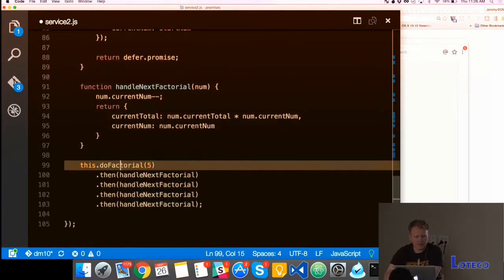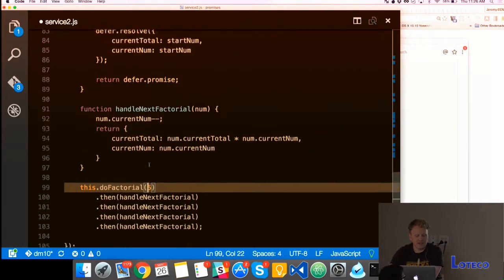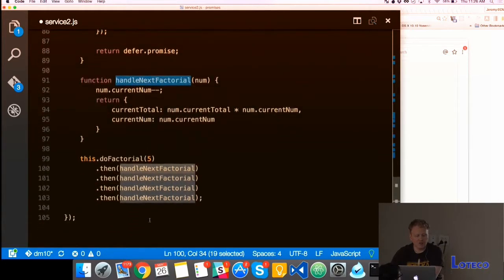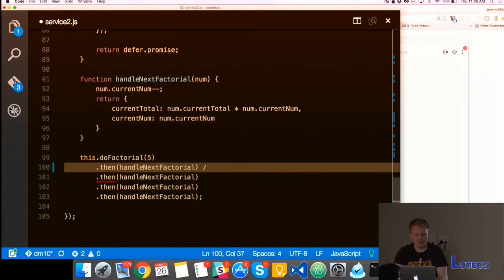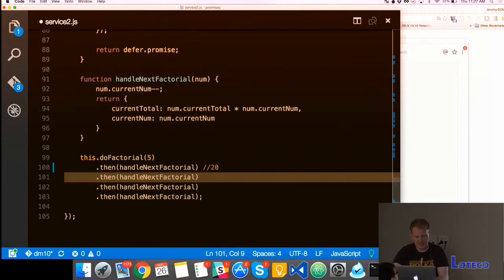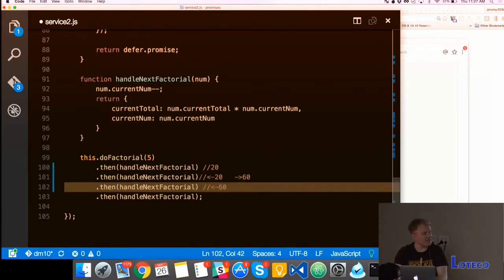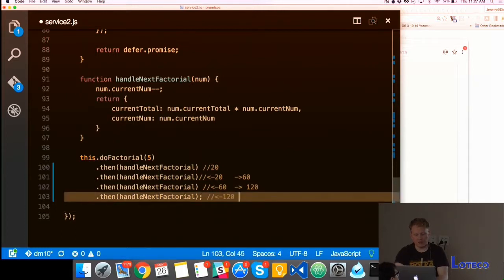So we say we're going to do a factorial starting at 5, and each one of these chains a promise to take the result of this one, which is 5, crap, brain fart. This is going to be 4. Is factorial multiplier? It is, right? So this is going to be 20. So it's going to take 20, and it's going to pass 20 into this call. Comments will break it. So it passes 20 in there, and it gets out 20 times 3, 60. So then it takes 60 and passes 60 in here and gets out 120. And then it passes in 120 and gets out 120.